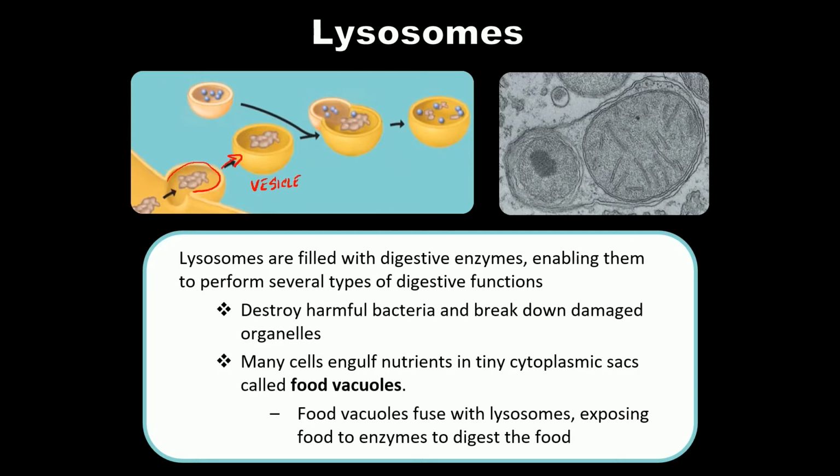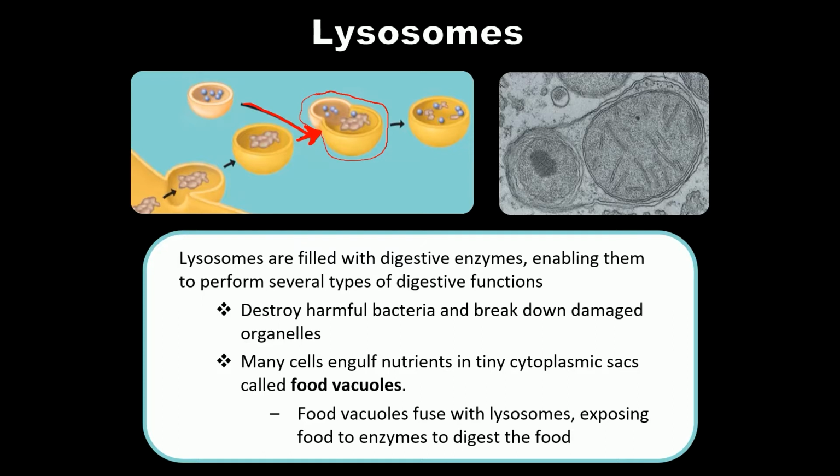Now, a lysosome is very much like a vesicle. It is a membrane-bound little bubble inside the cell, but it contains digestive enzymes. It has lipases in it. Those are enzymes that break down lipids. It has DNases in it, enzymes that break down DNAs. Whenever you hear ase, that's an enzyme. It has RNases, it has proteases, it has carbohydrases, it has ases for every kind of molecule that you could imagine. So it's able to break down all kinds of things.